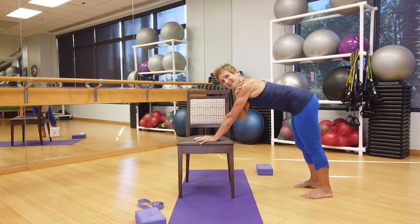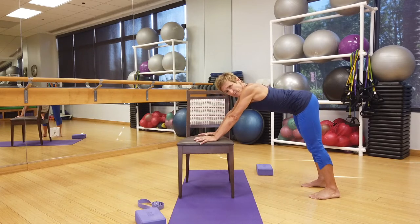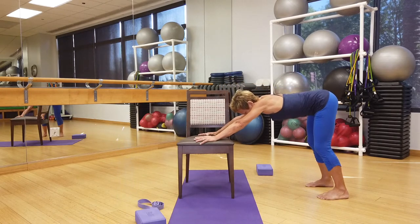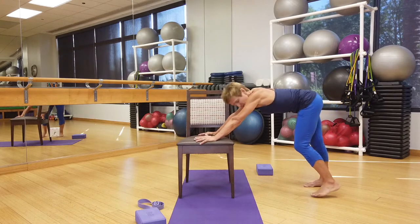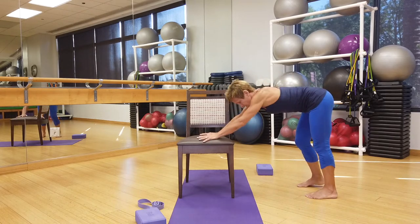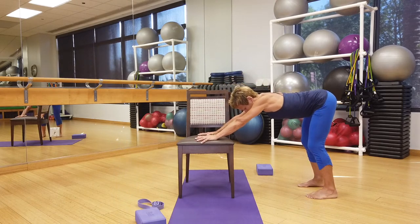If you have any tightness in your shoulders here, don't worry about it, but try not to round your back, all right? You want to try eventually to get your torso in line with your arms. So you're going to start to walk back and bend your knees. I'm going to pedal out our legs, so we're kind of shifting our hips right and left, so we release the muscles of the outer thighs that we work so hard, okay? So we're just going to shift side to side, and then we're going to bend our knees.